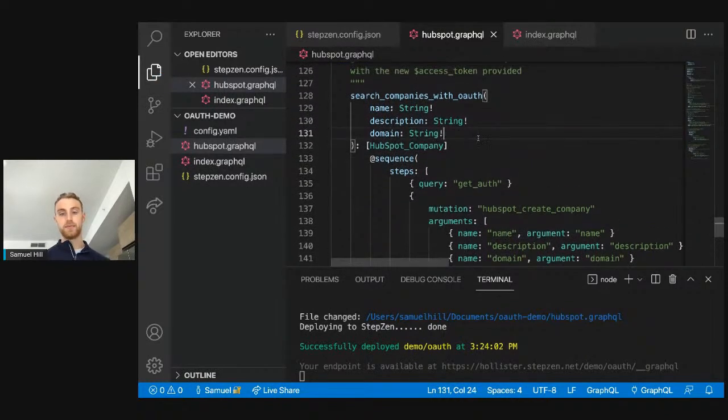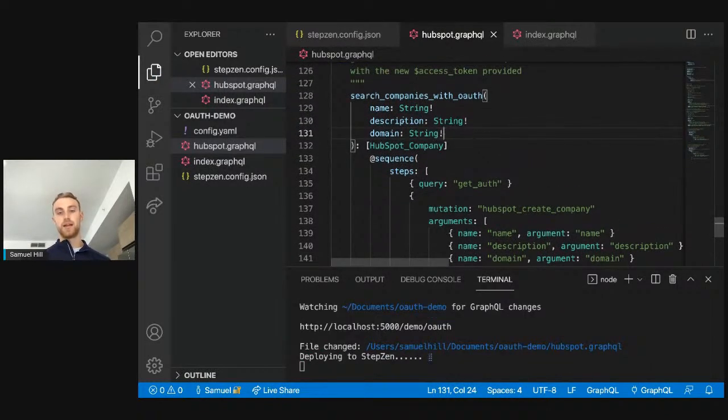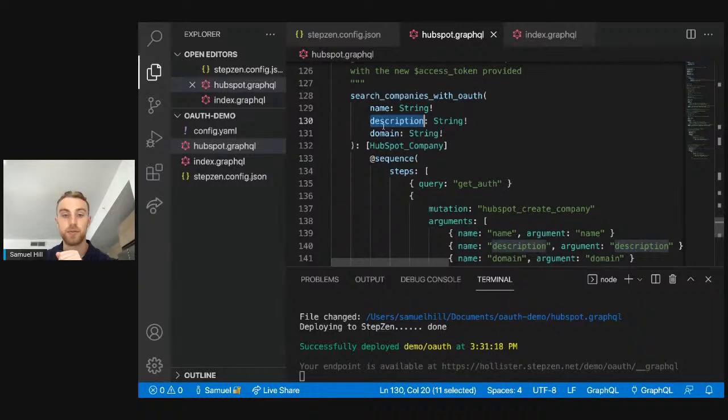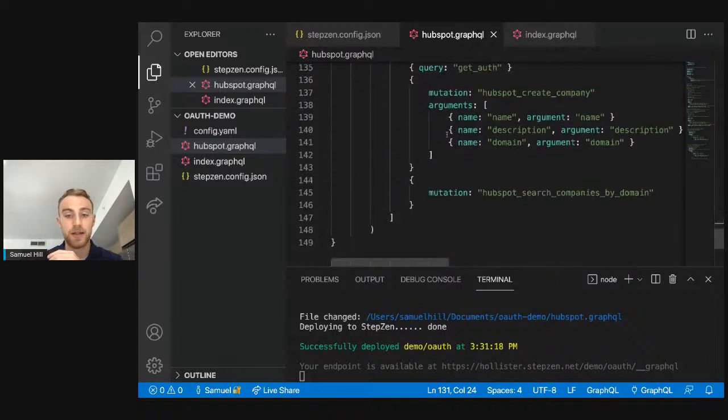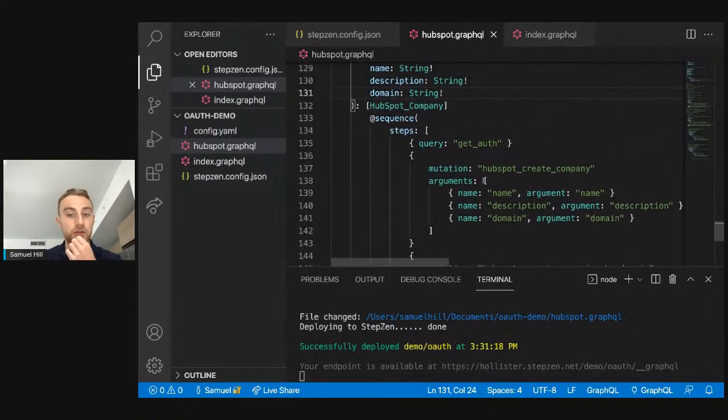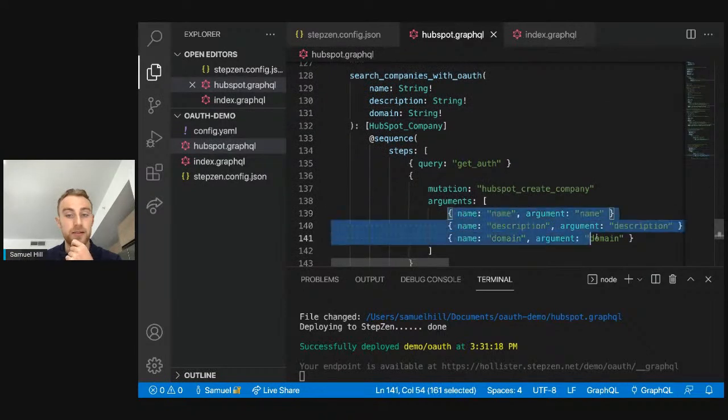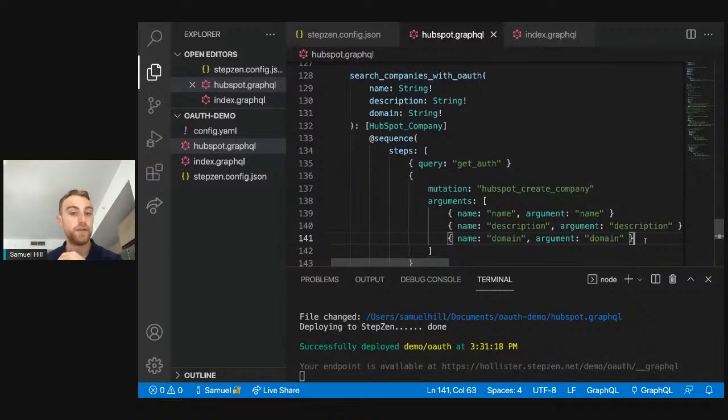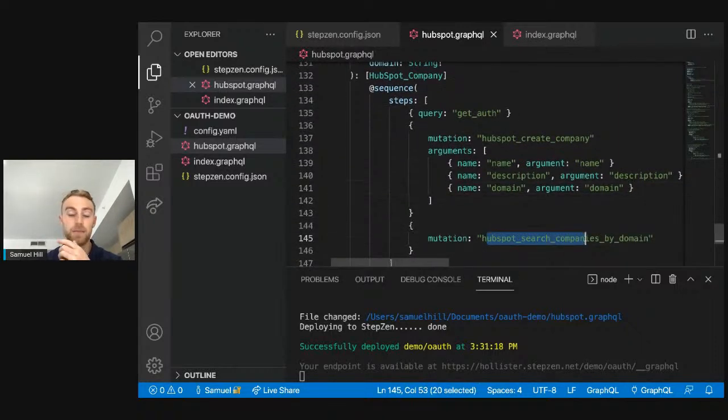And we are going to save it. What you can see here is we're still providing the same 3 arguments of name, description, and domain. The biggest thing is that every single time we want to create these, we don't want to specify just the domain and have to drop the name and description because we have the search at the end. We want those 3 arguments to only influence the creation of a company. Then when we search for it, we'll just use the domain field from the created company that came back as a response in our third process, HubSpot search companies by domain.